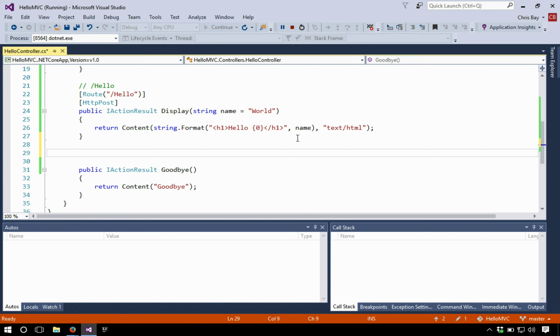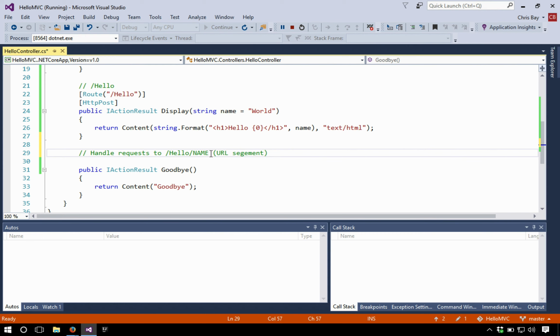What I want to do now is look at a situation where the user can make a request that we would respond to, that would look like this. We would have the URL /hello, and then we would use what's called a URL segment.